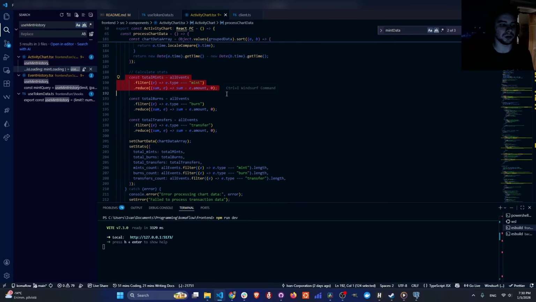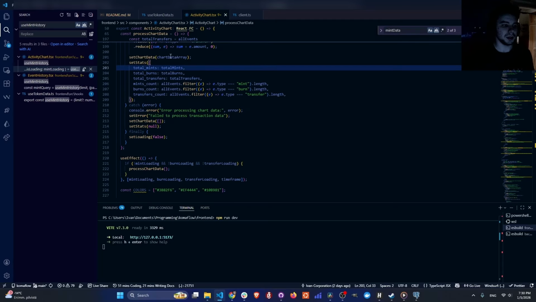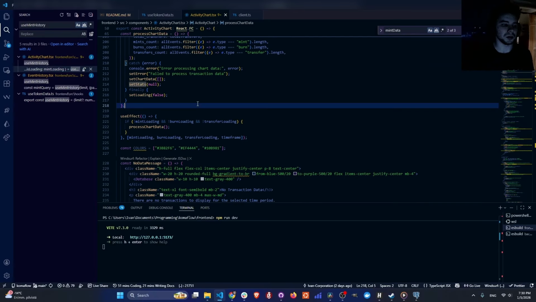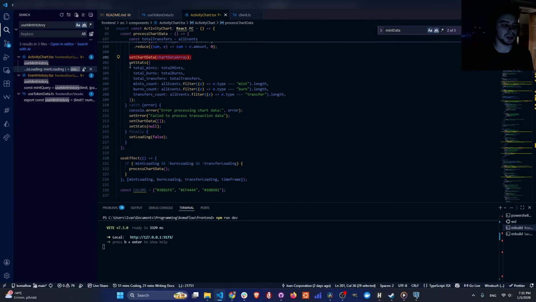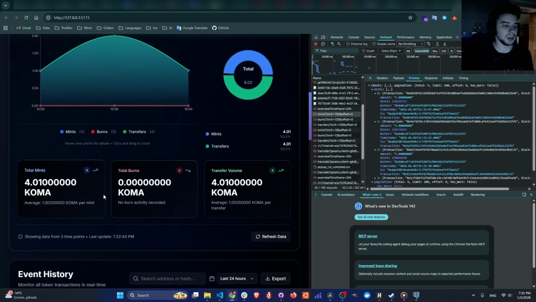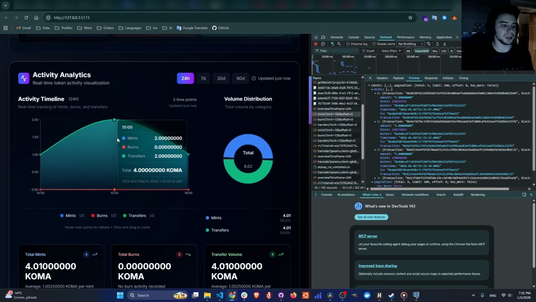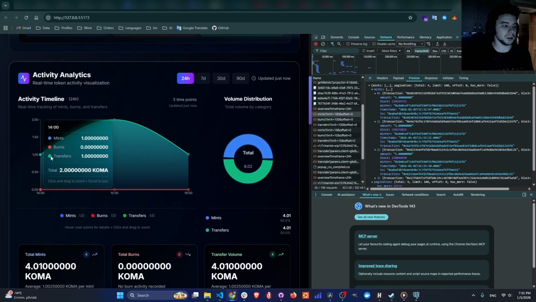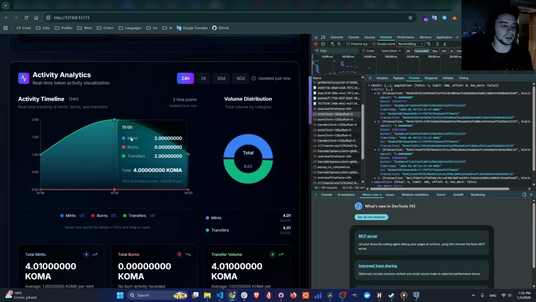Here we just calculate all the stats, and then we get our set chart data and set stats. Stats is what we see below our chart, the global stats. In the chart, you see we have these 2 mints, 1 mint, and 1 mint. It's 4 mints that happen by these time frames.